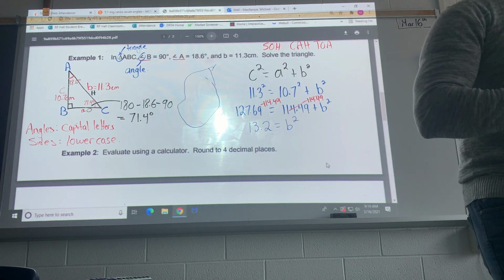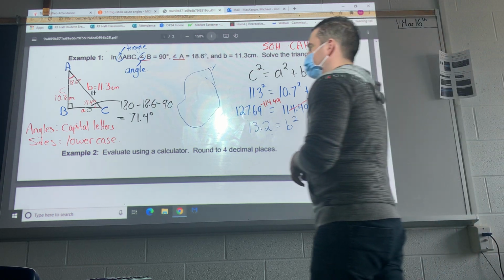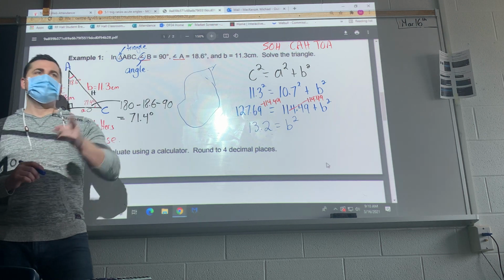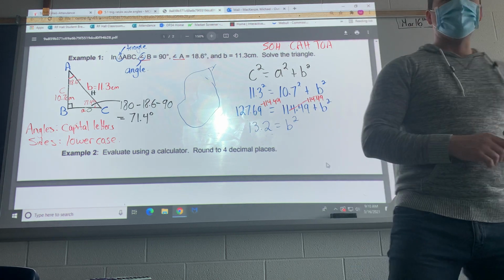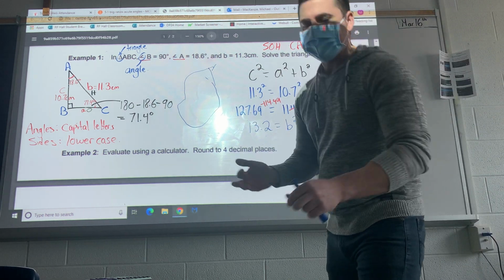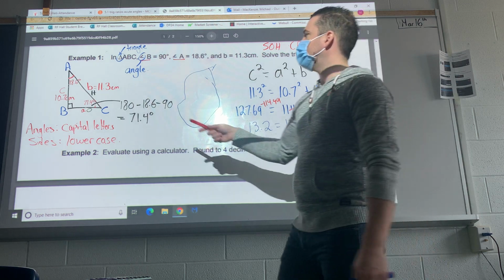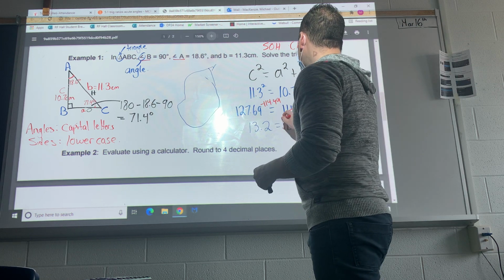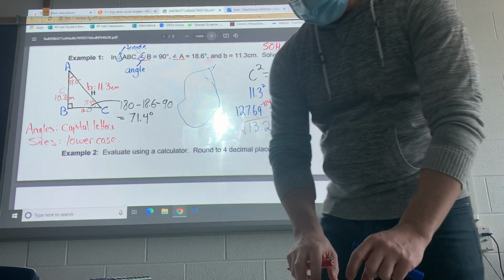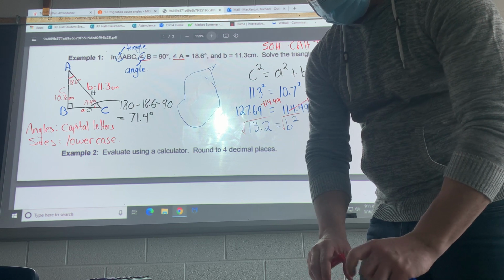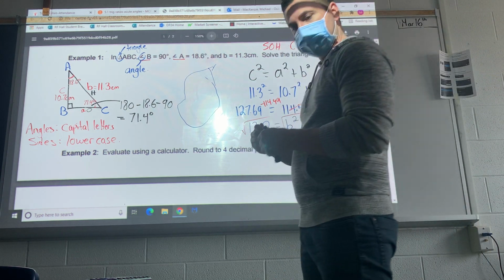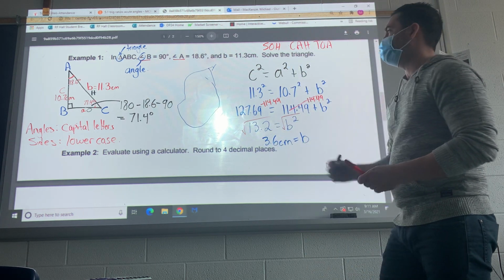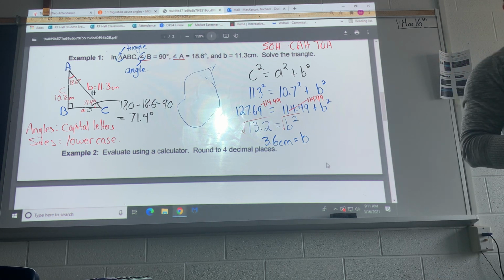Okay, there is one step that is often forgotten or a mistake with the Pythagorean theorem. What am I forgetting? Square root. You have to square root the final answer, okay? It's a very easy mistake that students make because they get a number like 13 and think, oh, 13 kind of fits in here. So we're going to square root 13.2, and we get 3.6. By the way, the question didn't specify where to round, so I just did one decimal place for all of them.